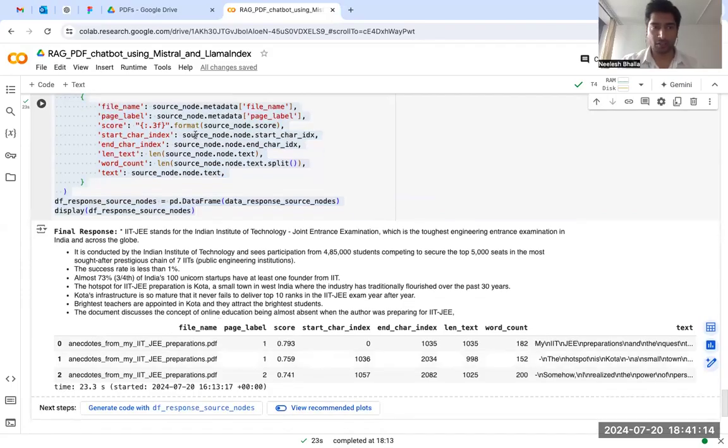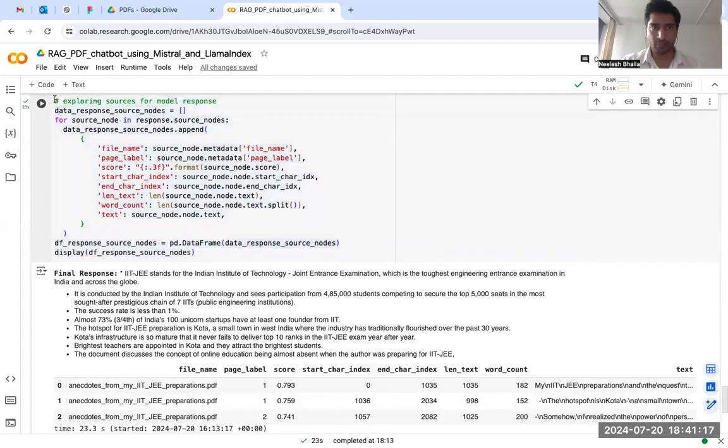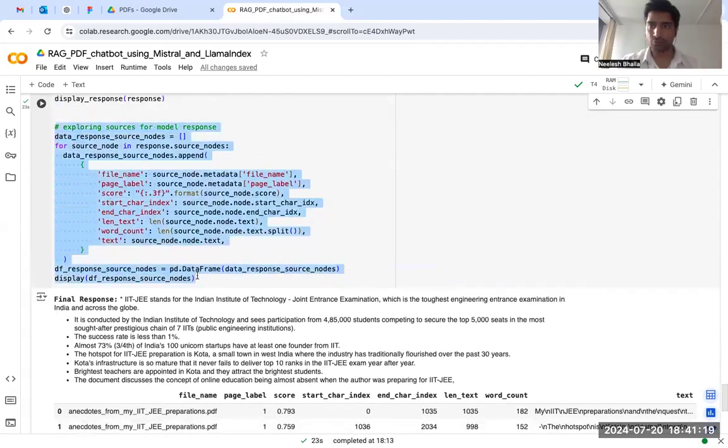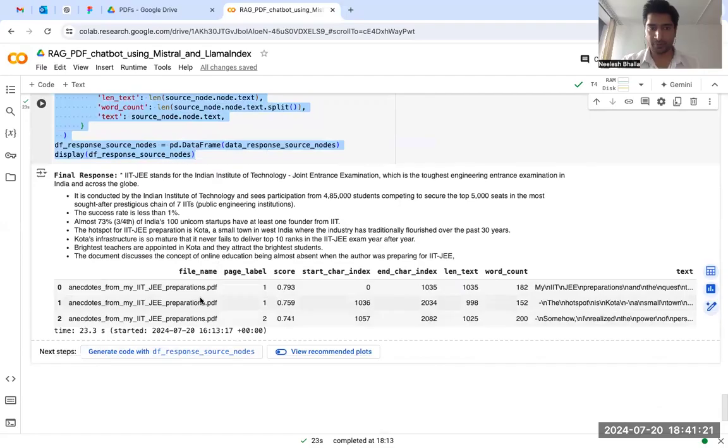And what we are exploring within the object response using this code is the following. The model says, hey, I've taken these 3 sources in the context for responding to the query that you have asked. And these 3 sources are as such.